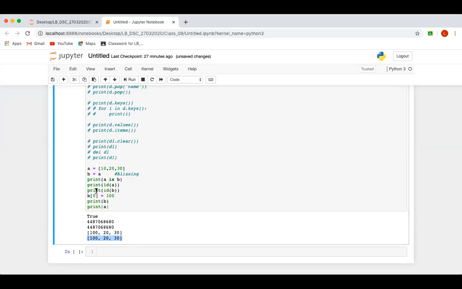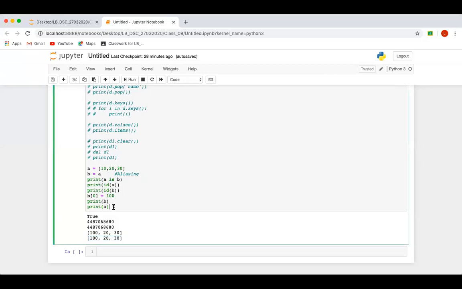There might be some requirement where you need to keep the original copy as it is and not make any changes to it. There might be a lot of such instances in real time. You have to keep the original copy as it is and make the changes in the new copy you have created. That cannot be achieved by aliasing.